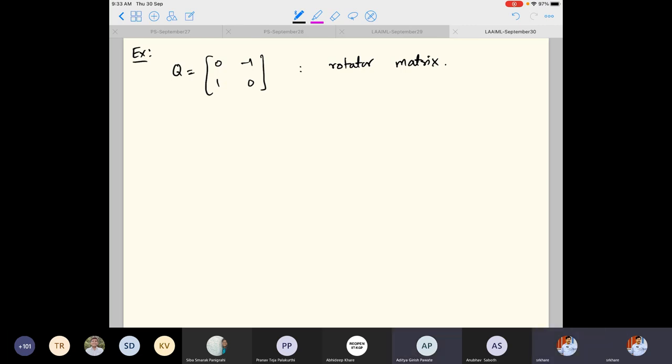Sir, no, because it's rotating. Correct. Because this matrix is rotating every vector, no vector x is fixed under the action of Q. You pick any vector x, it will be rotating, by 90 degrees. So there is no eigenvector. What do you suspect is going to happen to the eigenvalues?